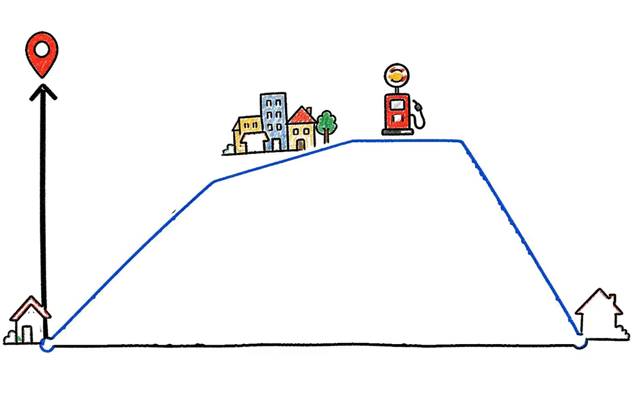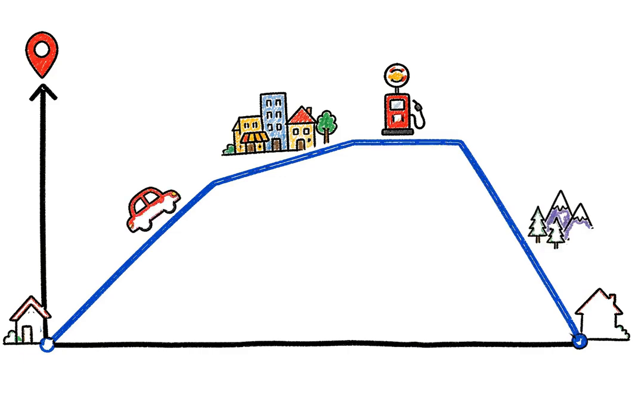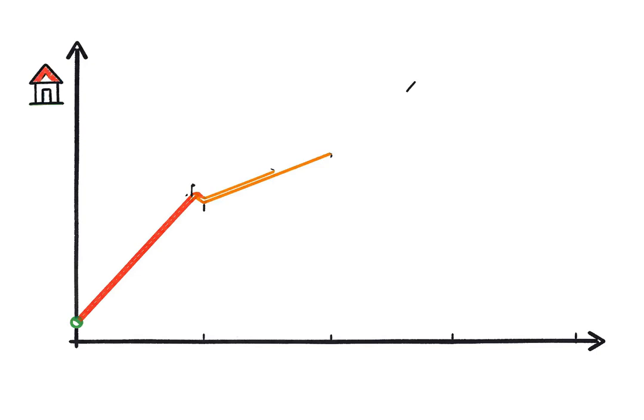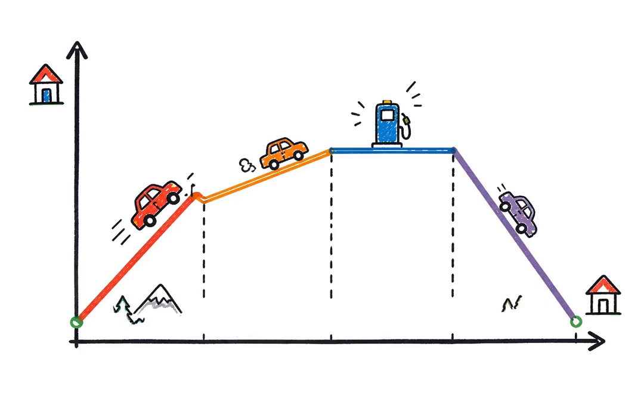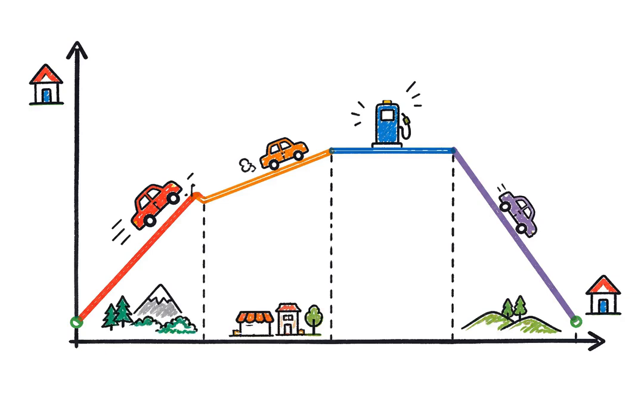First, the travel graph. Imagine a road trip, plotting your distance from home against time. A steep upward line means you're speeding down the highway. A gentler slope, you're cruising through a small town. And a perfectly flat horizontal line means you've stopped for gas. When the line slopes back down towards zero, you're heading home. The key insight here is that the gradient, the steepness of that line, is your average speed.